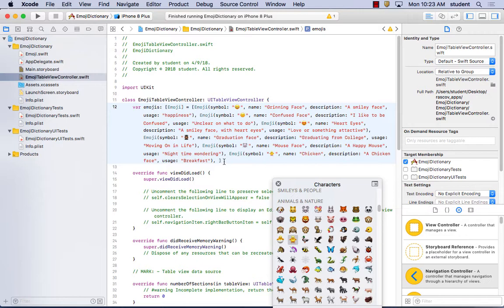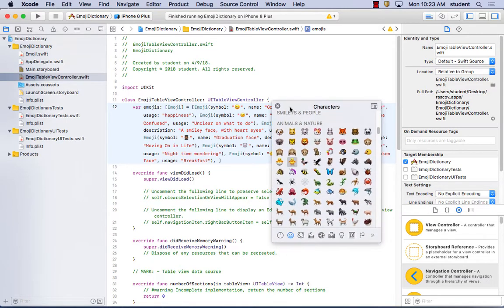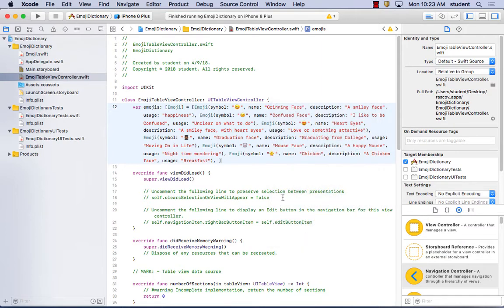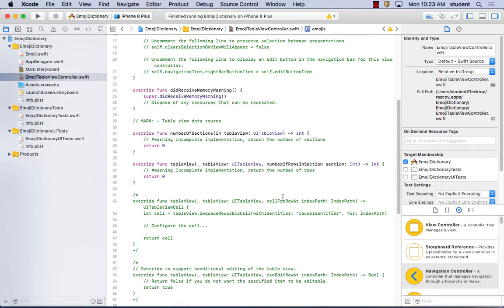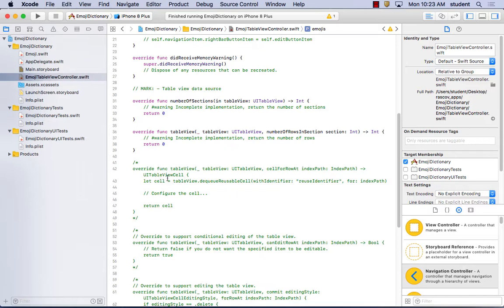So where is this at? Okay. Well, if you look in your code here, and I'm done with my smiley face, I'm going to close that. If you look down below here, down here is the table view. Let cell = tableView.dequeueReusableCell(withIdentifier: reuseIdentifier, for: indexPath). So down here they actually have it kind of laid out already, but then you put the cell in here. I think we were doing that with the last example. Do you remember that? I think in the last example they were doing the same thing.